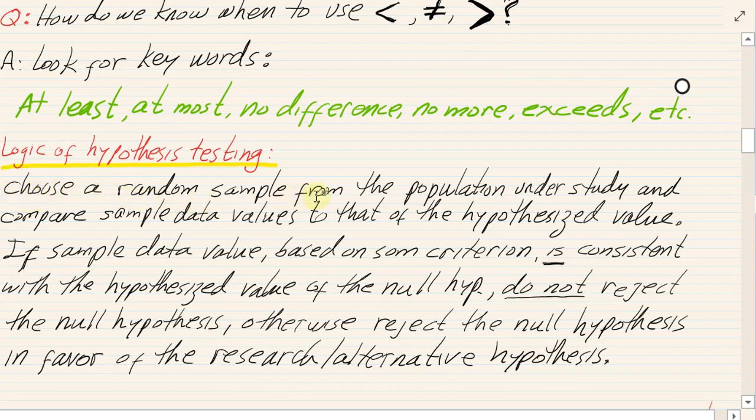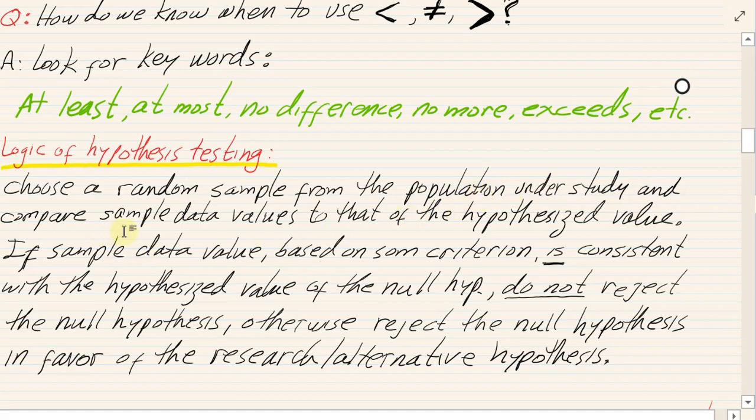You're going to get a random sample, probably a simple random sample from the population, that means from the people that attend a community college. Let's say my focus is all community colleges in the state of California, or it could be just a local one, San Diego Community College, Grossmont, Southwestern, and so on. So we're going to take a simple random sample from the population under investigation.